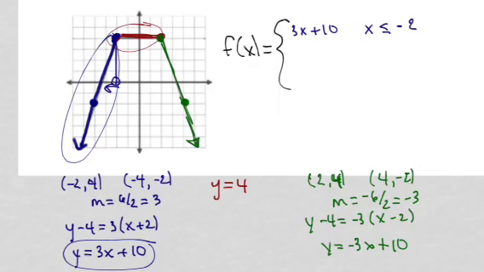All right, now let's look at the red section. The red section is a flat horizontal line, so its equation is super easy: 4. No x involved because there's no slope. Now, when is that flat section? Well, it's everything in between -2 and +2. So I write x in the middle. It's always pointing left for these ones, in betweens. And it looks like at the -2 over here on the left, that's a solid dot. And over here on the right, that's also a solid dot. So that gets the or equal to's. Notice there is no point of discontinuity here. The graph does have a flow at that spot.